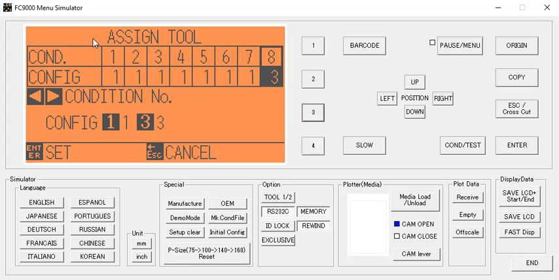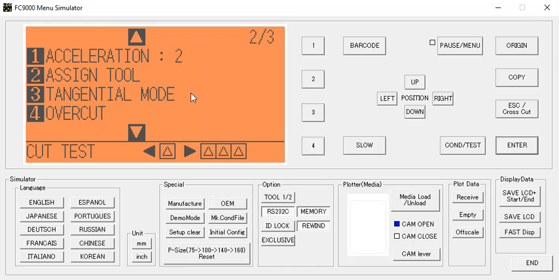There are other videos that show this. I don't have a Graphtec cutter in front of me to make a video, but this will be the settings for that. If you look on your plotter, you'll see where you can adjust that clamp and move the blade forward or backwards. You always want to make sure if it's in the front position, it's marked as tool position 3. If it's in the back position, which is the standard, it's marked as tool position 1. So we'll hit enter to save that.